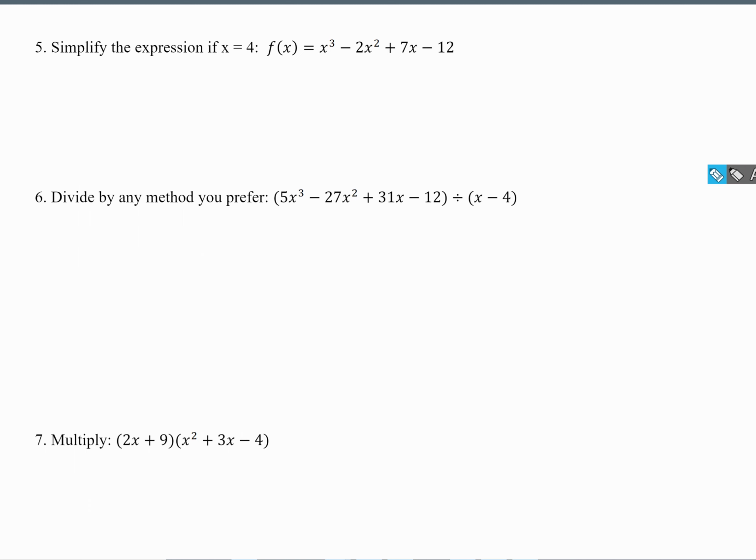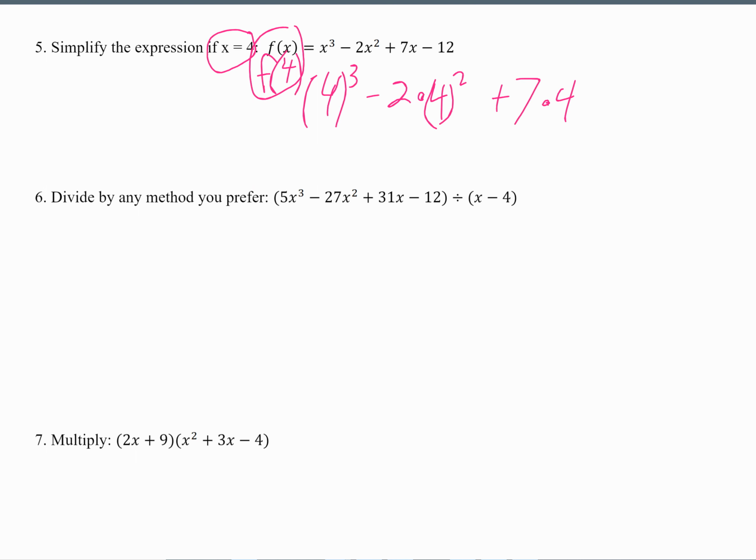To simplify this expression, half of mathematics is substitution. What's f of 4? It's 4 cubed minus 2 times 4 squared. And you can put parentheses around these if you want. I like to do that to remind myself. Plus 7 times 4, but you don't have to do it if you don't want to. Just got to know PEMDAS, right? Do what's in the parentheses first, then do exponents before you multiply. If you multiply 2 times 4 and then square it, you're going to be in trouble there. You don't want to start multiplying until you finish your exponents.